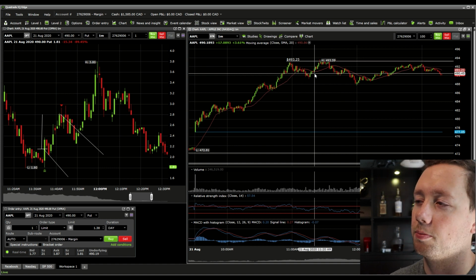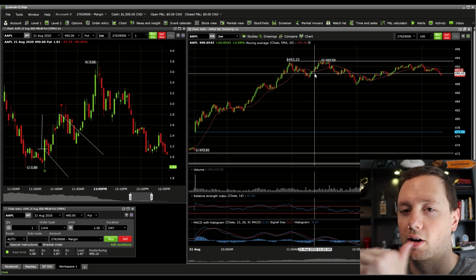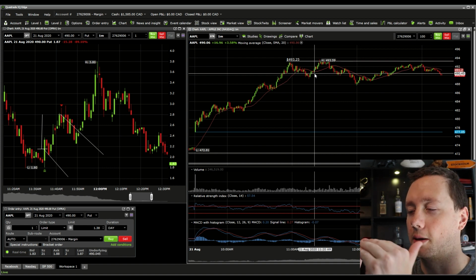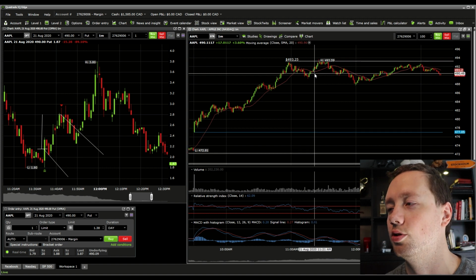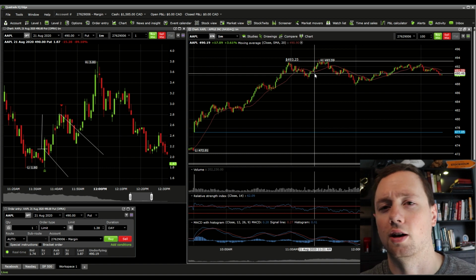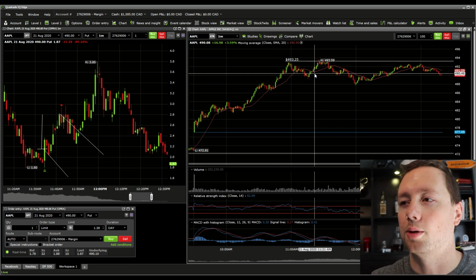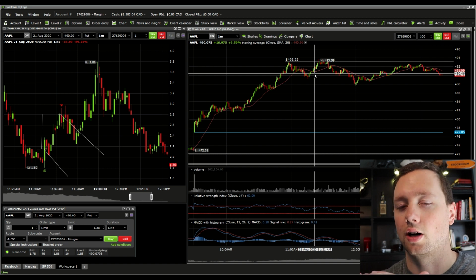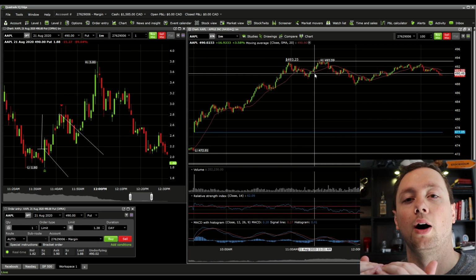Therefore, I wanted to play the downside on Apple so that if we get a bounce down, remember I'm playing breakouts or bounces, I want to be able to capitalize on that play. In order to capitalize on the downside of Apple, I don't want to short the stock because there's not enough movement there. So what I did was I bought put options. Put options go up when Apple stock goes down. Call options go up when Apple goes up. I bought put options that will go up when Apple goes down.